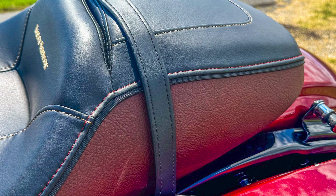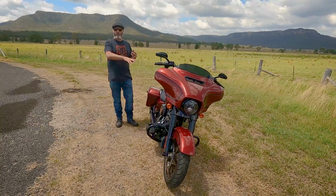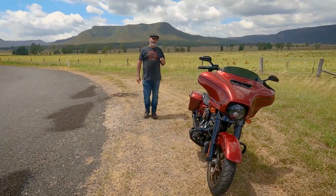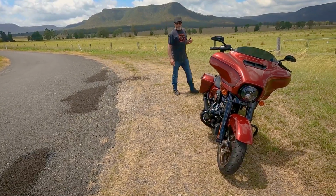And that's why a few people have said to me, why is this bike called Lumi? Well, it's called Lumi because it's got parts of Lemmy on it, and the colour is Heirloom Red Fate. And that's why I've chosen to go down that path. Have I left anything out? No, you have not.